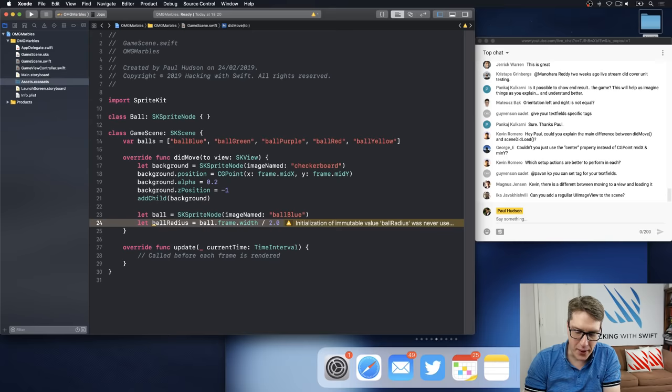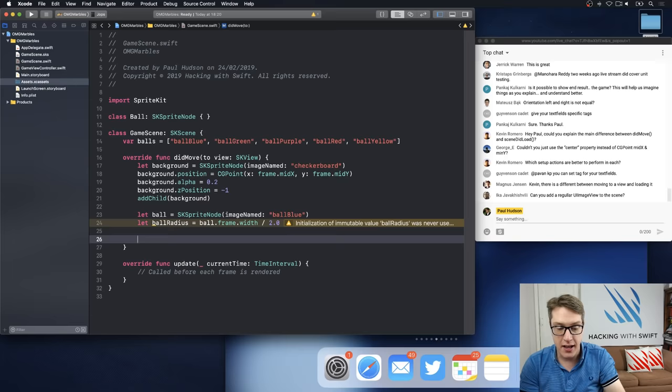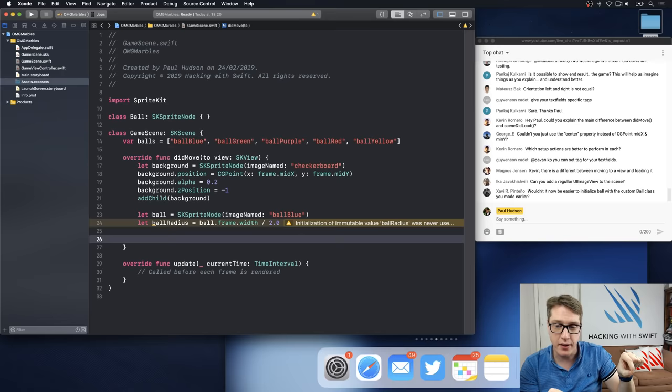Anyway, that is the size of a ball and its radius. And the radius will matter shortly, so we'll use that for physics as we go. But it'll also matter so we can space things out on the screen neatly. So you want to move across the screen by i and j, by rows and columns, using the size of the ball, but keeping it within the size of the screen. Now, our screen has a 0, 0 anchor point, which is bottom left corner, but all other things have a 0.5, 0.5 anchor point. So their center is the middle of the sprite.